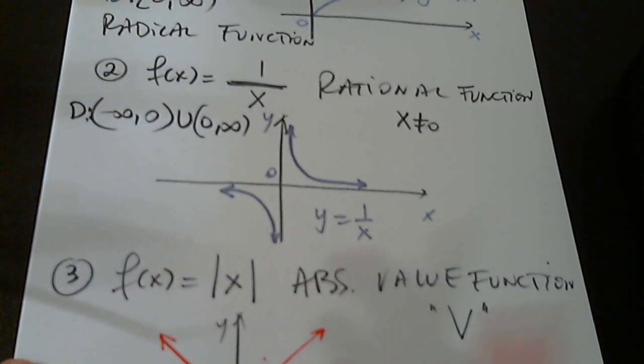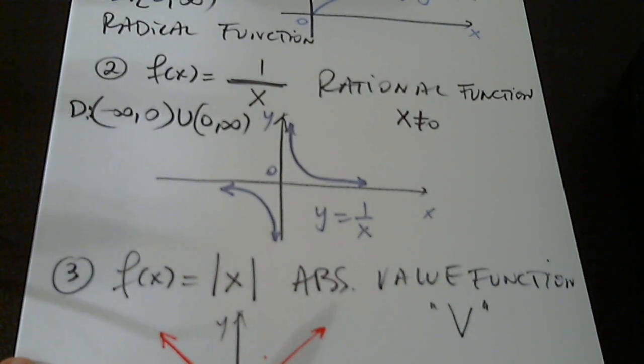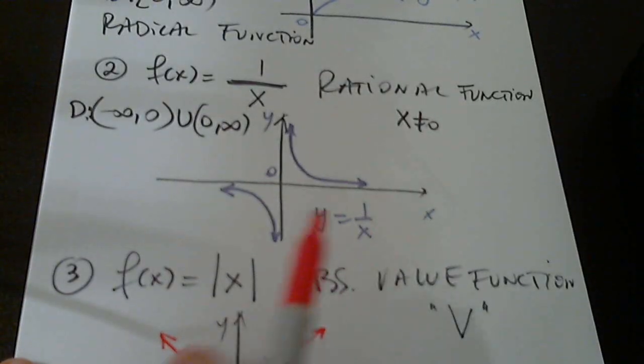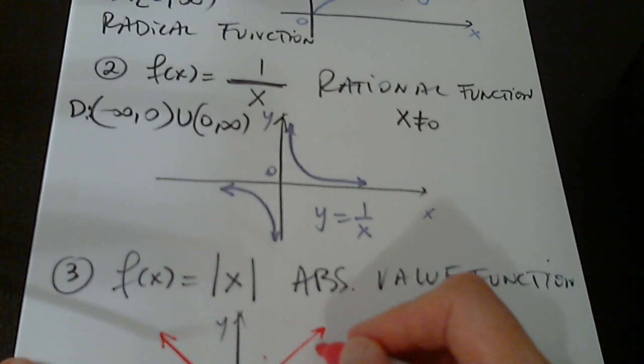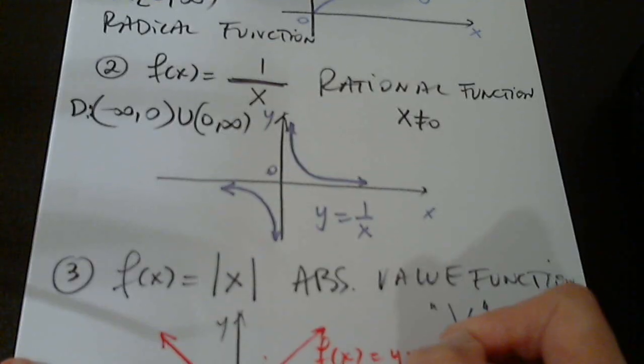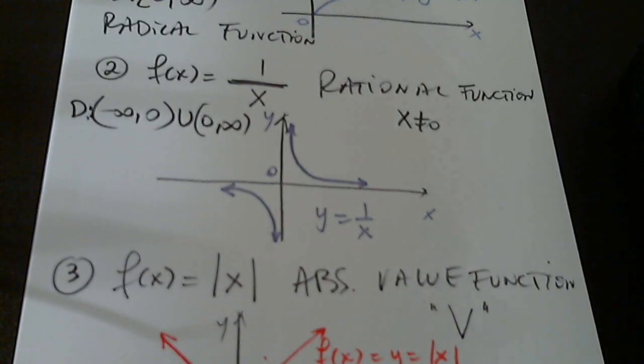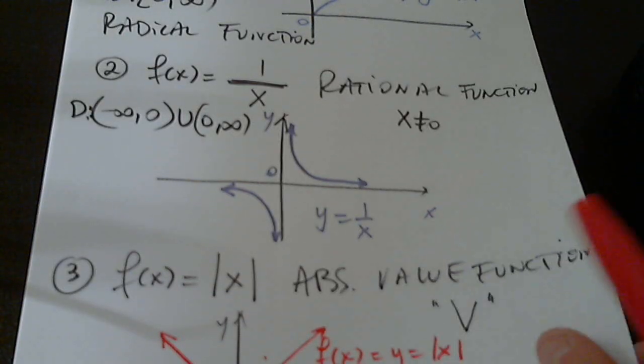Exactly, these are equal. It bisects the first quadrant right in the middle, in other words. Same thing. So this is f of x or y equals the absolute value of x. There are other functions like quadratic that I would like to refresh your memory on. So that's my page 2.